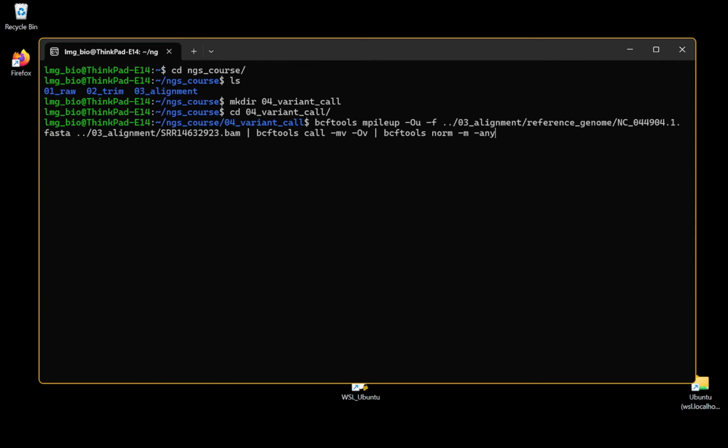This option splits multiallelic variants into multiple biallelic variants. It ensures that each line of the VCF represents a single variant allele, which is helpful for downstream analysis.